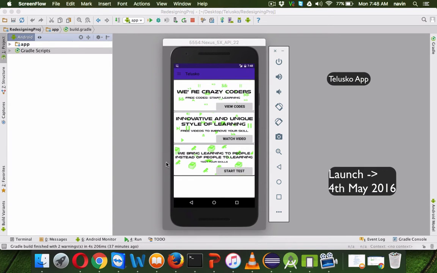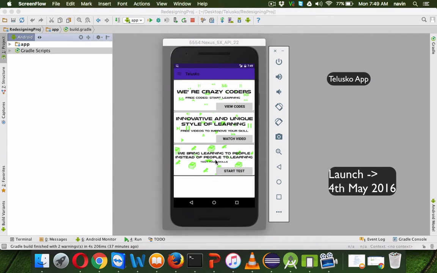So we have an Android app which will be deployed maybe in 2 days on the Play Store. This is the app which we are working on. It is still in the testing phase. It will be completely tested by tomorrow. When I say completely, I'm talking about 90%. The other 10% will have some bugs which you have to find, of course. Okay, so this is our app.